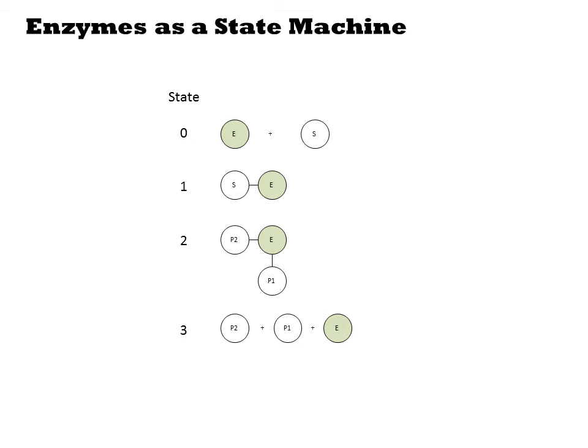If we examine this system from the perspective of the enzyme, we can simplify things. If the enzyme is not bound to anything, it is unaware that they are present, so we can remove them. The zero and three states are now the same, so E only has three distinct states that it is observed to participate in.